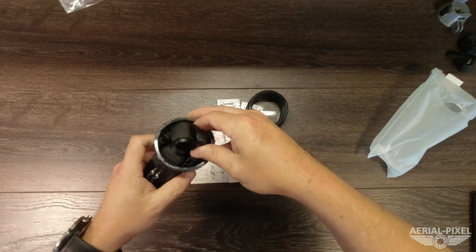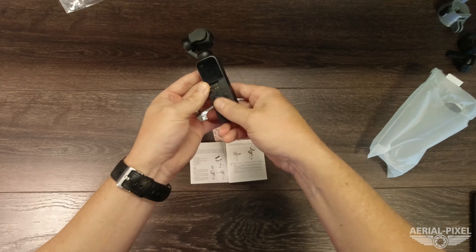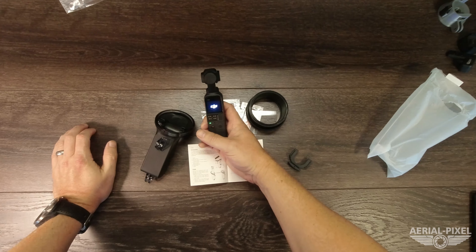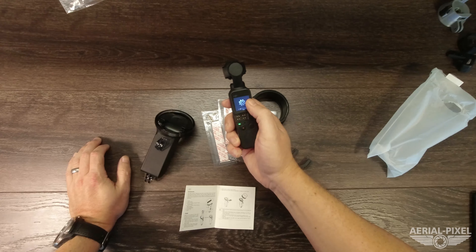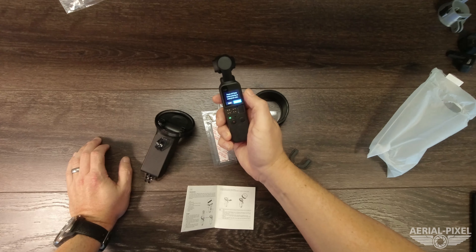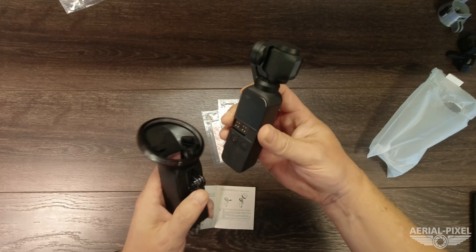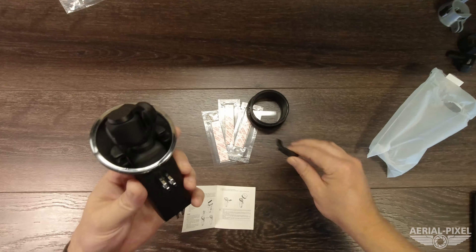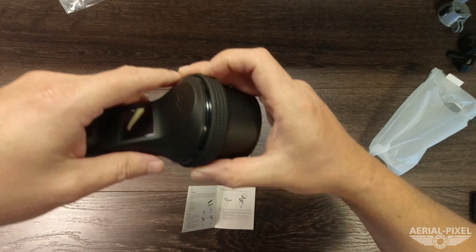This is rather difficult to get out — okay, first impressions so far, I'm not totally impressed. Swiping down on the touch screen... that would have helped. We need to go over to waterproof case mode. Power off the Osmo Pocket, place it in the waterproof case — slide down in — and lock it into place. Now slide the top on and secure it with the ring.